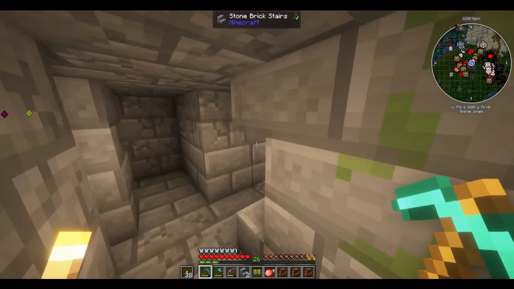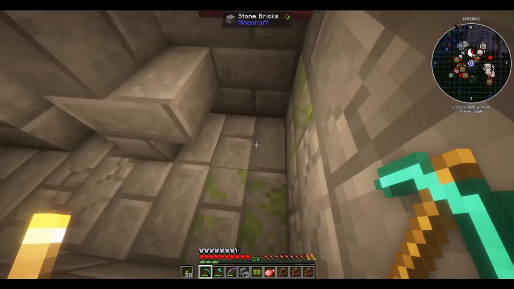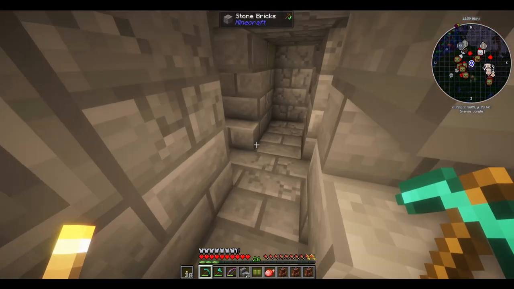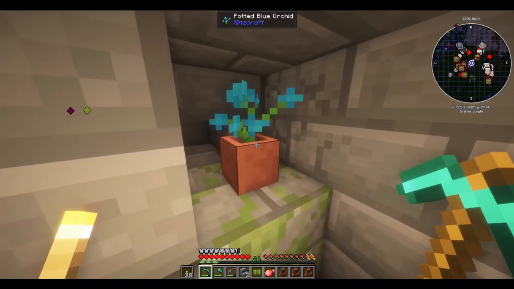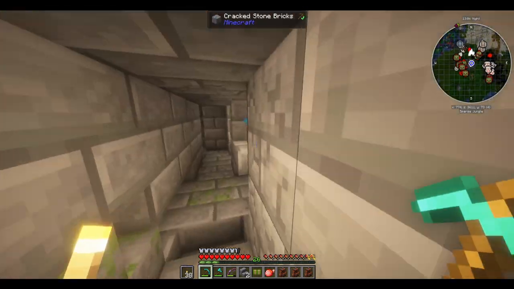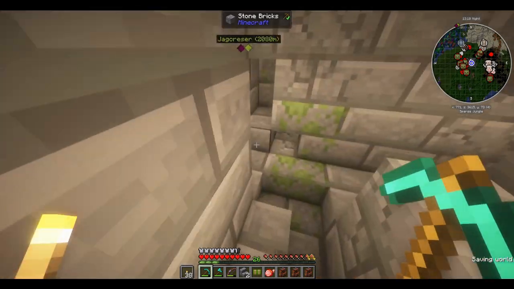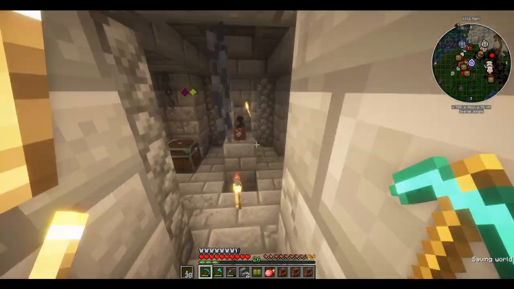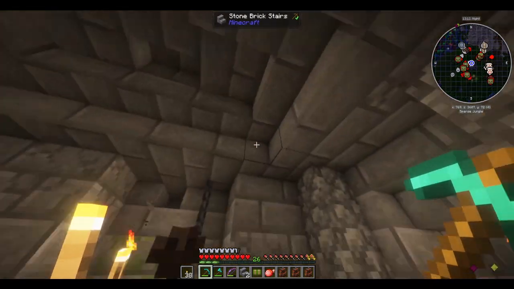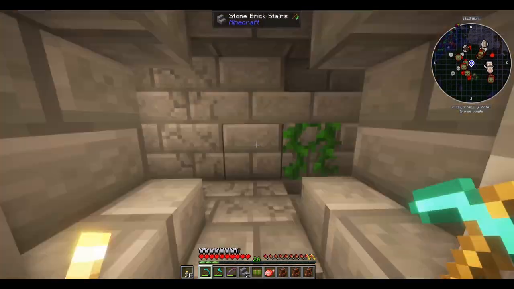How do I get out? Are there things to do to get out? Okay, so that didn't lead to nowhere. Blue orchard. Don't leave. Is there another way out of this? I have no idea. This is pretty cool, though. Okay, so is this the end? This is the end. That kind of sucks, actually. I was kind of hoping for more.